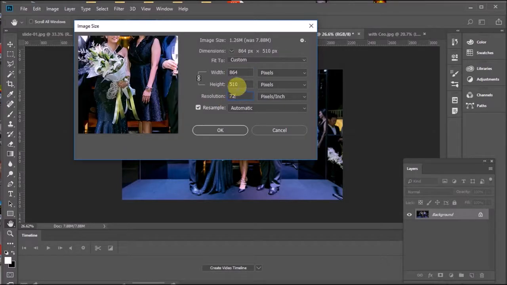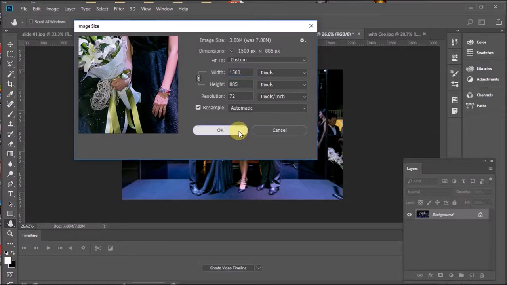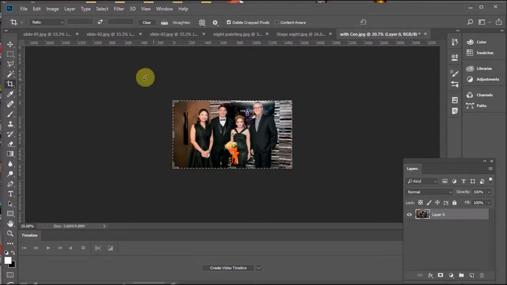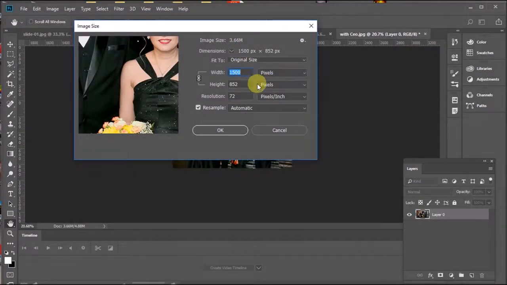Alright, let's do this one. Image size 852. Okay. Alright, so let's see what happens if we do 890.